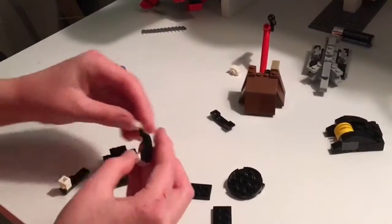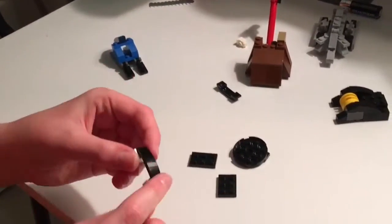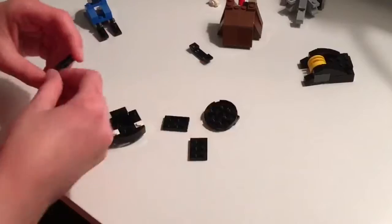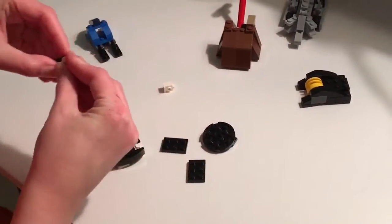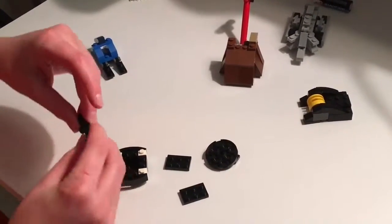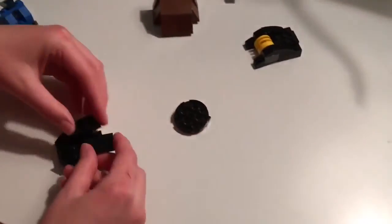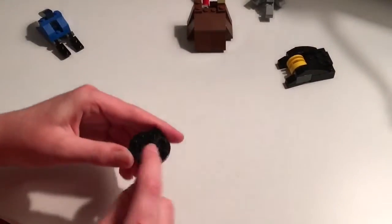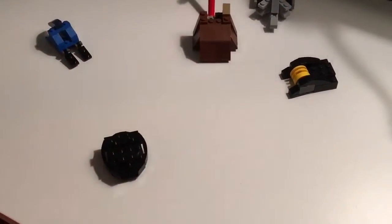Then you're going to put some side headlight bricks on. I only had white at the time. And some of these arches on. Just slide them on like this, and they don't even have to stick on. Trust me, it'll make sense later. So you're going to have two of these — two of both — and this is going to make the appearance of treads. So I'm going to take this hinge brick — I didn't have anything else at the time — slap that right there. These 2x3s, put them on, and as you see, it holds them in place. Put this on with the jumper plates on the back.